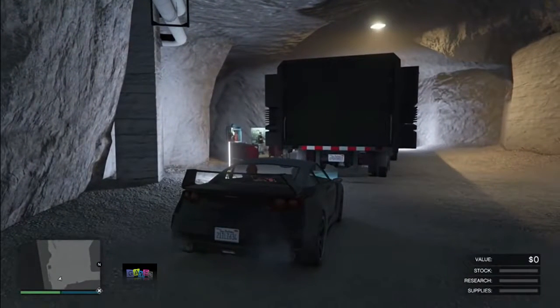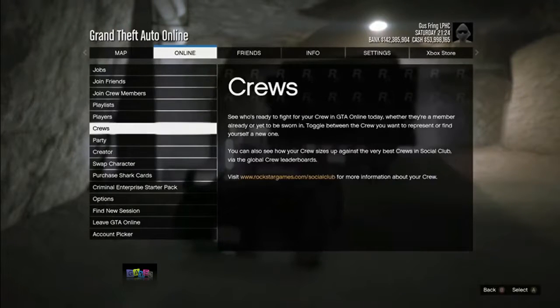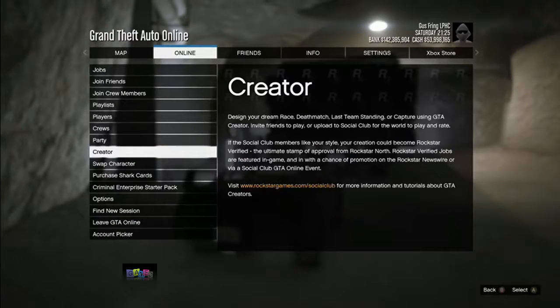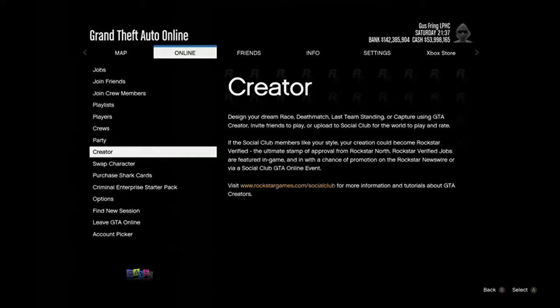Then you need to press on the pause button. You need to go to this online tab and you need to hover over the creator. Now tell your friend to press right on the D-pad to enter his mobile operations center. And now you need to select a creator. So as soon as your friend presses right on the D-pad, select a creator and just wait on this alert screen.